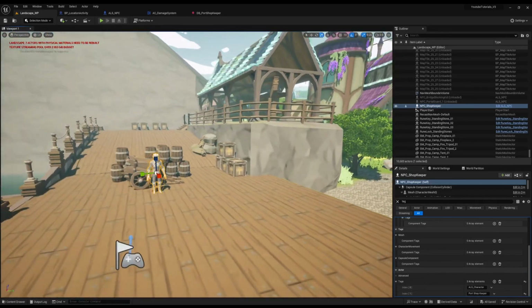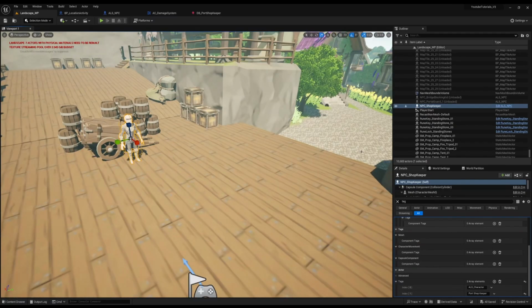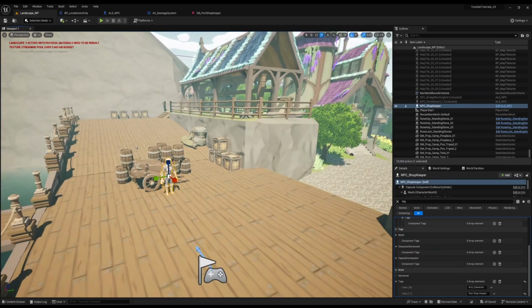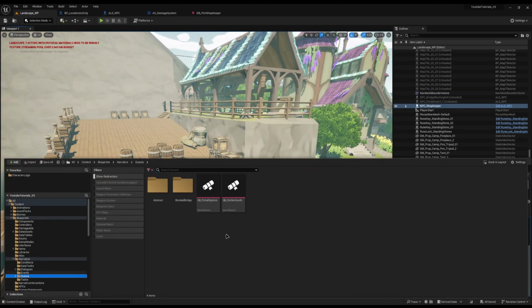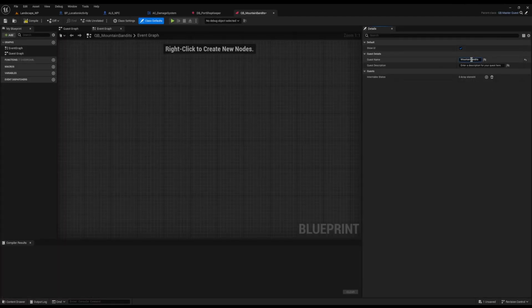Perfect. So let's actually add the quest in then, because you're accepting a quest. So depending on your quest system, hopefully your dialogue can initiate quests. If not, you might need to find a way to do it. But for the narrative sake, I'm just going to come and create a new quest down here, and I'll do type quest. I'll call it QB_mountain bandits. There we go, and I'll open this up. I'll make sure to set the quest name to mountain bandits, and the description I don't really use, so I'm going to get rid of it. My custom modded narrative says I want to show the UI, so that's fine.